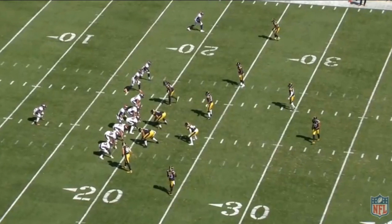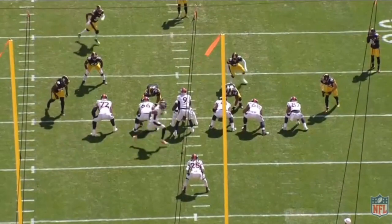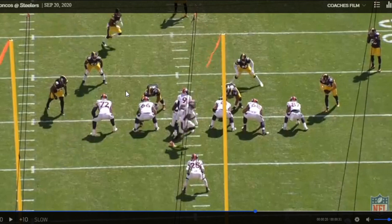So I got a bunch of plays to show you guys today. So let's get right into it with the first one. Mike Hilton's known as one of the best run stopping nickel corners in football, and rightfully so. And that's on display on this play. And the run's going to go to the left here. So I'm going to refer to this as the front side, and this is the back side, although this is the strength of the formation.